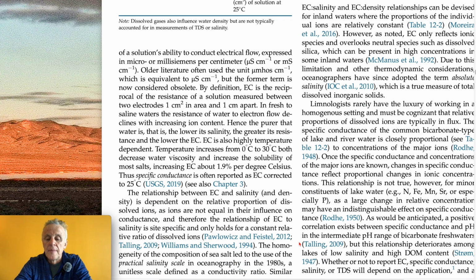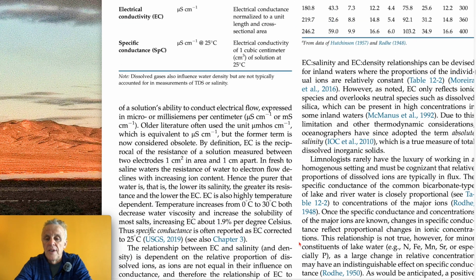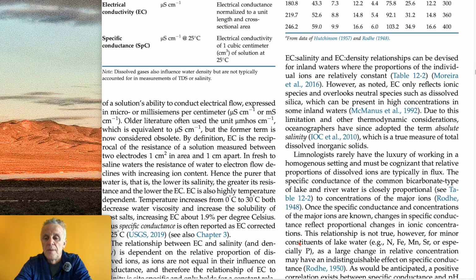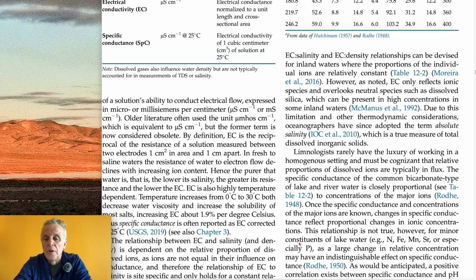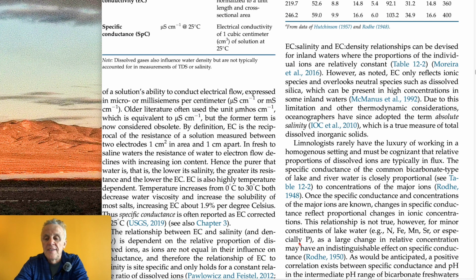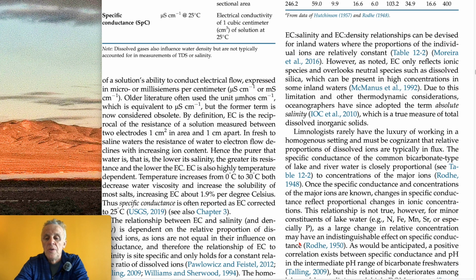Similar EC to salinity or EC to density relationships can be devised for inland waters where the proportions of the individual ions are relatively constant. However, as noted, EC only reflects ionic species and overlooks neutral species such as dissolved silica, which can be present in high concentration in some inland waters. Due to this limitation and other thermodynamic considerations, oceanographers have since adopted the term absolute salinity, which is a true measure of total dissolved inorganic solids.